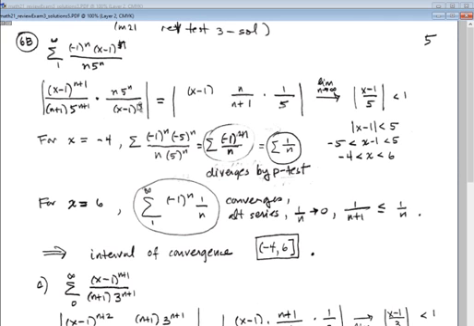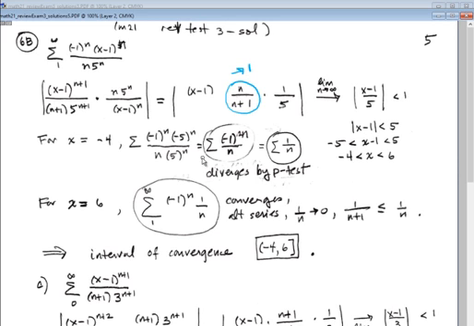And here we have n divided by n plus 1, we put that here, and 1 over 5 when we reduce the 5 to the n over 5 to the n plus 1, 1 over 5 here. Okay. This is going to 1. So now when we take the limit, we get absolute value of x minus 1 over 5. We want that to be less than 1 for the ratio test to say that our series converges. So we need absolute value of x minus 1 less than 5, or just open up the absolute values and then do plus 1 plus 1. So we have x between 6 and minus 4.